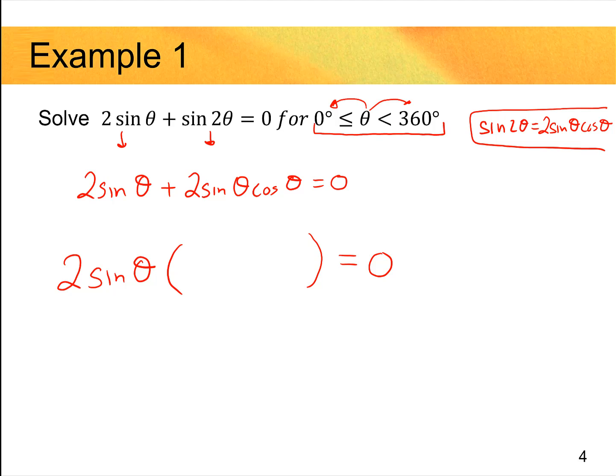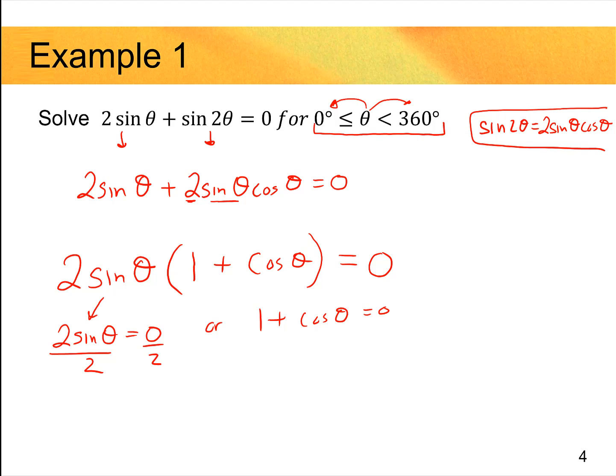If I factor out the whole term, I'm still left with 1. I factor out the 2. I factor the sine theta out of my second term, so I'm still left with cosine theta. From 6.1, I know if I have 2 things that are multiplying together, 2 products or factors, I could split them apart into 2 different pieces and then solve them individually. So there's that. And on the left side, let's keep on going here.